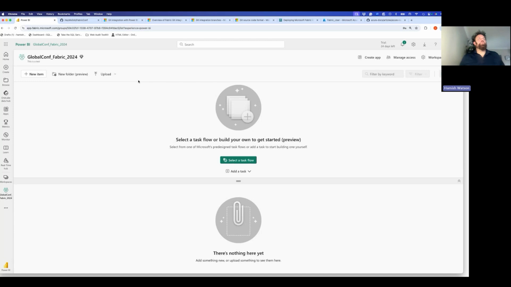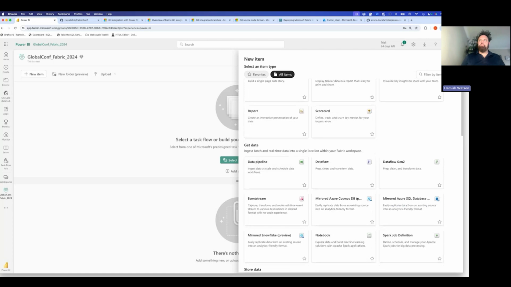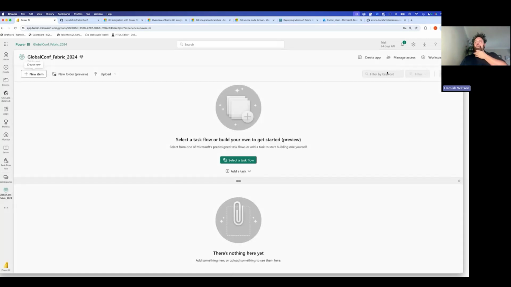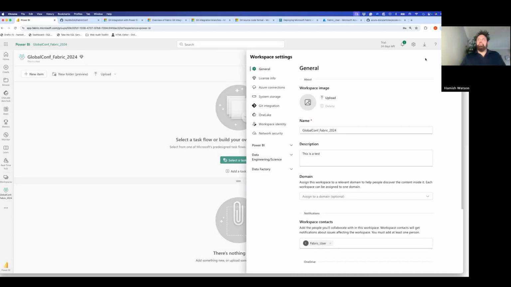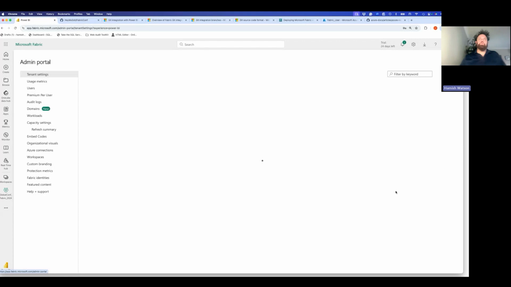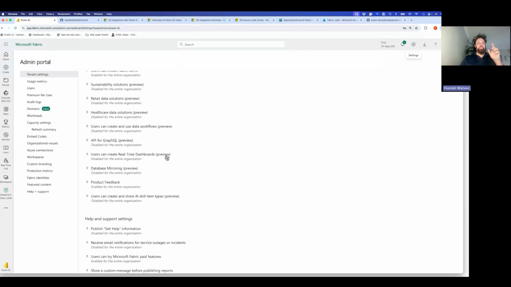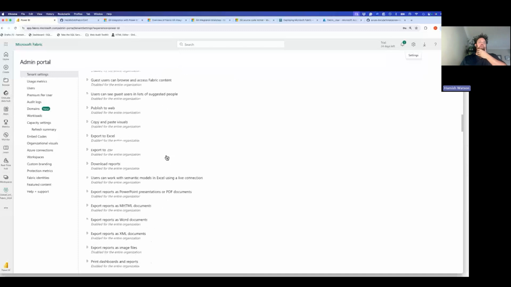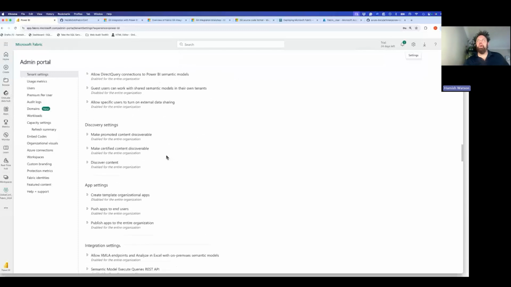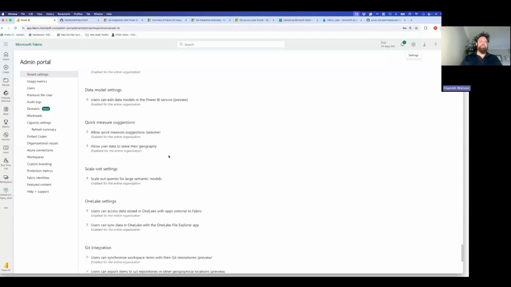So we have our new workspace here, right? And so we can do all range of things, right? We can do visualization of data, we can do data pipelines, you name it, we can do it. Now, what we can do, there's a couple of things. To be able to connect this up to GitHub, which is what we're going to do, which is really new, you have to have your admin come into Fabric, and way down the bottom, turn on one flag.